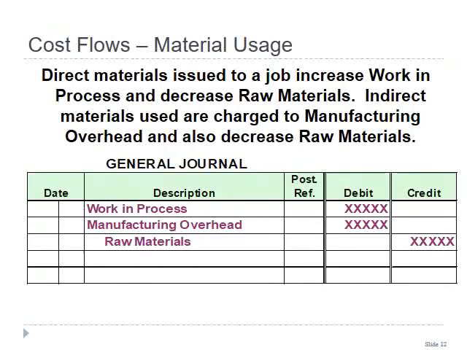So here, when materials are requested from the raw material inventory, we debit work in progress, right? When work in progress is debited, the entry would be work in progress to raw material. We decrease the raw material, and the indirect material also basically decreases our raw material. So manufacturing overhead is also debited against raw material. So this entry is basically a combined entry of debit and credit.